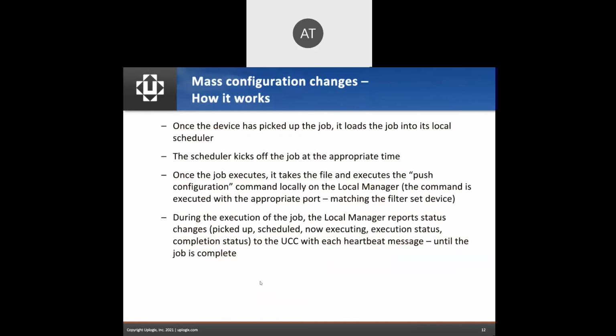So then, once the job executes, in this case with the config change, it's going to take that file and push it down to the router, switch, whatever device we're working on. And we're going to, of course, be logging what happens while that goes on, both on our side and on the pushing the image or the config side. So, we keep a log of if we've picked the job up or if it's pending. And then also as it executes the job, we're going to take a bunch of logs from the controls or from the local manager from that port and populate them up in there so you can see what's going on.